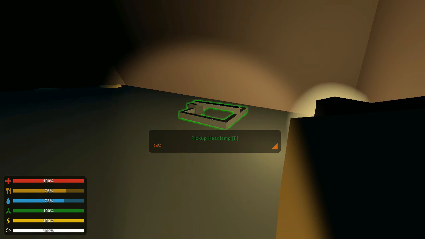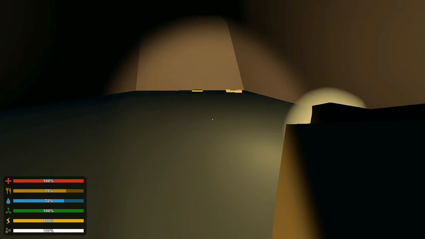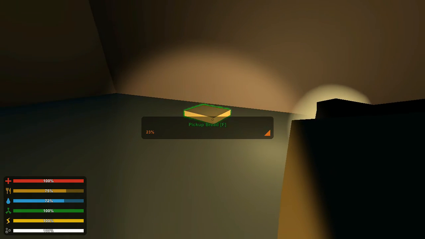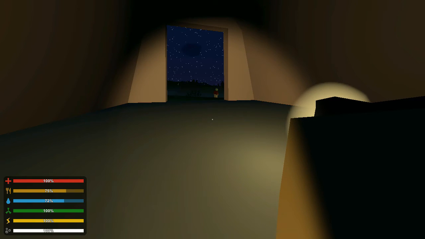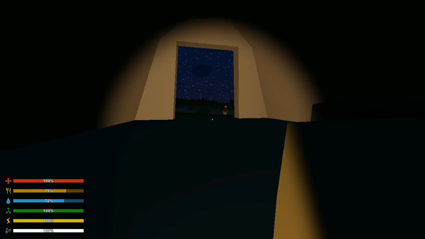A headlamp. Well, look at that. We can get this wheat. We can get this bread. All right, now we're going to take this flashlight and turn it off by clicking B, and you will see that we still got light here.